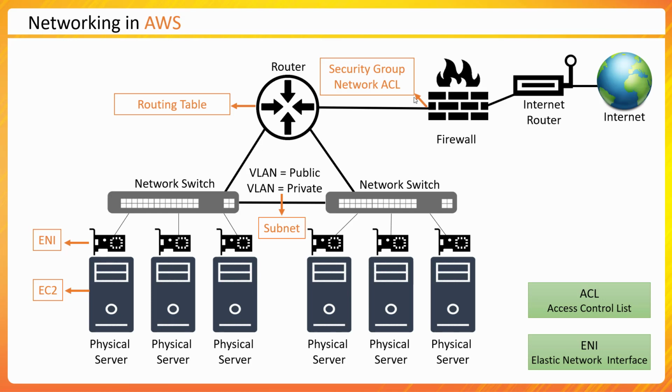Once this is set up, you would need to communicate to the internet, and that's why we would be using an internet router equivalent, which is referred to as IGW, that is called internet gateway. So that is how AWS implements networking. Your EC2 machine uses ENI to communicate, uses subnet to create logical isolation, uses routing table to route traffic across subnets or across different networks, plus implements security using security group and network ACL. And if you have to communicate outside, you would be using an IGW device for external communication.